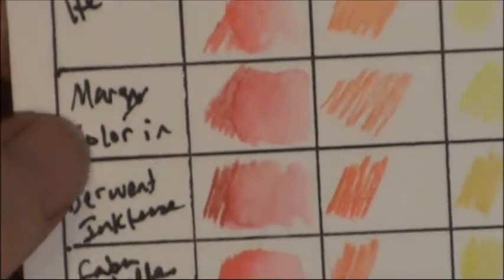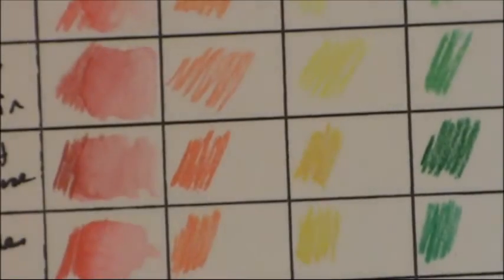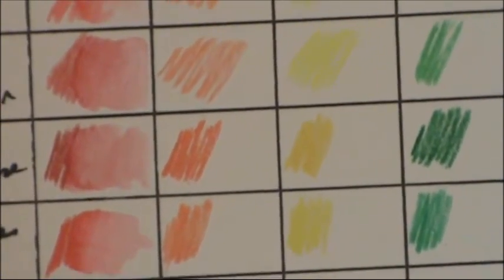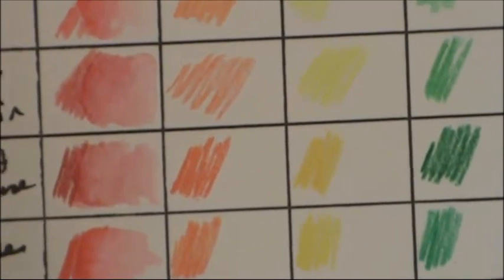So here we are with the reds. Okay, I'm going to come back out a little bit and you can see me do the rest. And then we will return to normal speed in the black.